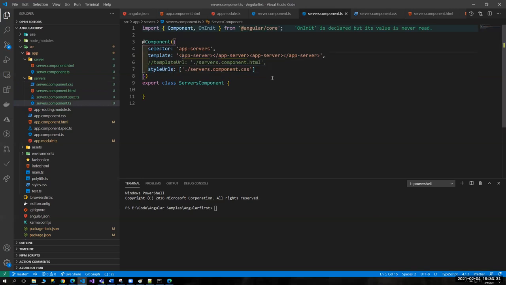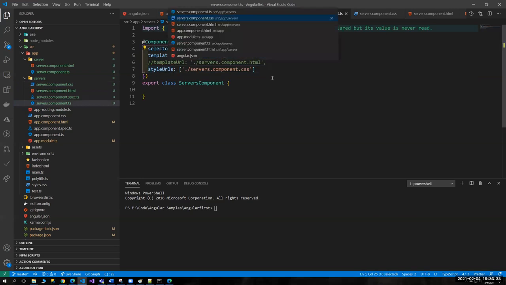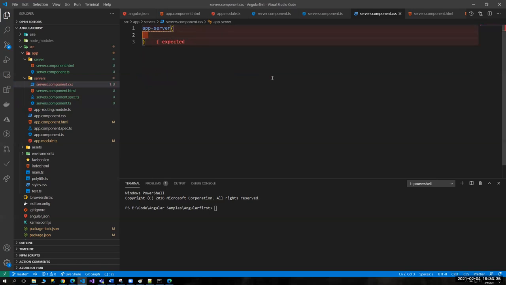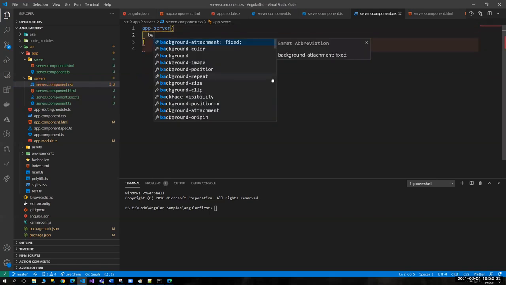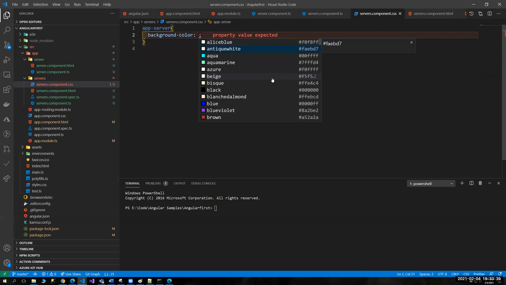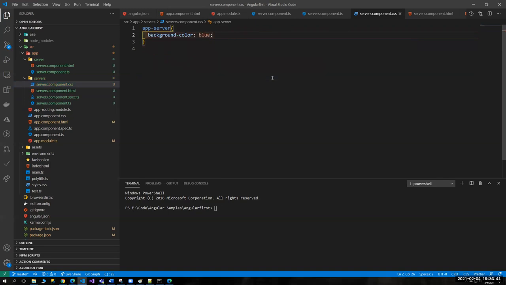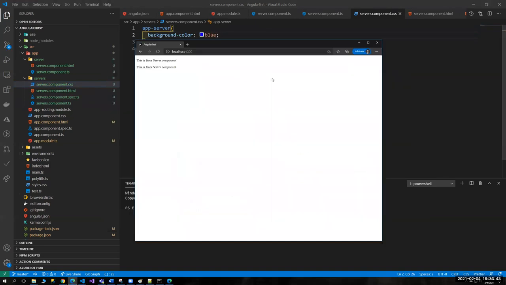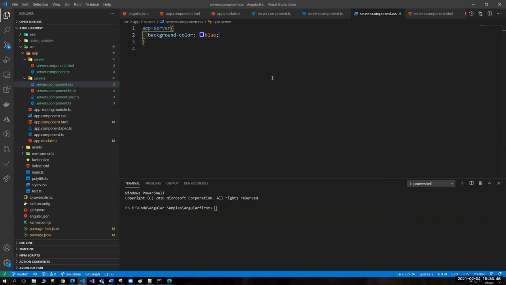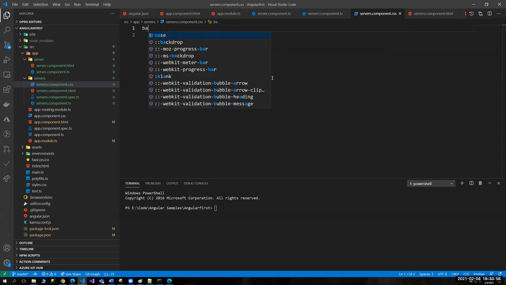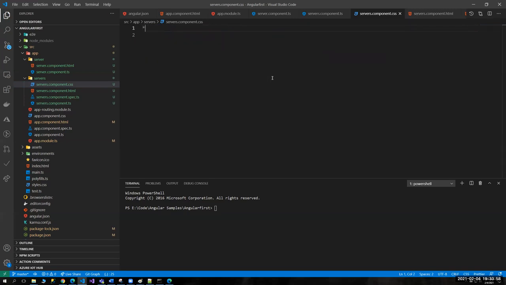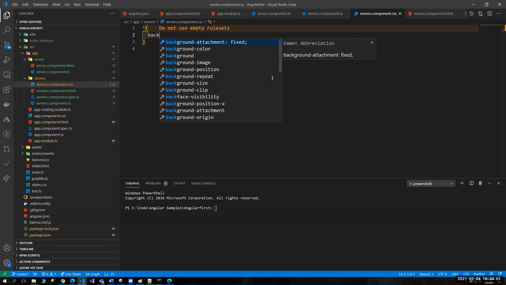It's not applying to the server. Anyways, I'll get back to this one. Simply star.